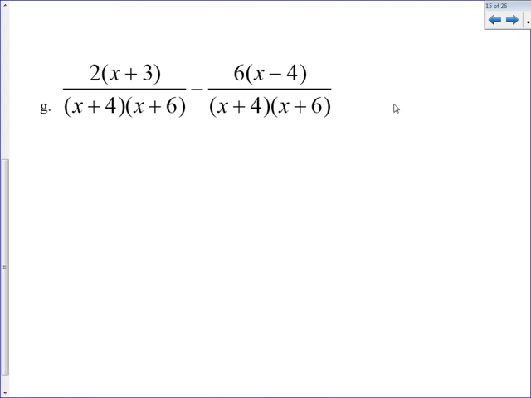Denominator is the same. I have x plus 4, x plus 6. I could distribute. So I could take this times this times this. Where did we start all of our problems today? Make one fraction out of the numerators. So we could follow that same setup. Am I going to have enough room? Let me go down here. I could follow that same setup there.